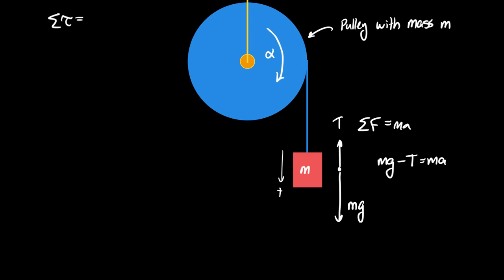So here's where we have a little bit of a difference. We have a net torque problem. In the net torque problem, there's more things to do. We still have to identify forces. We also have to identify the pivot. And when we identify forces, where they act becomes important.